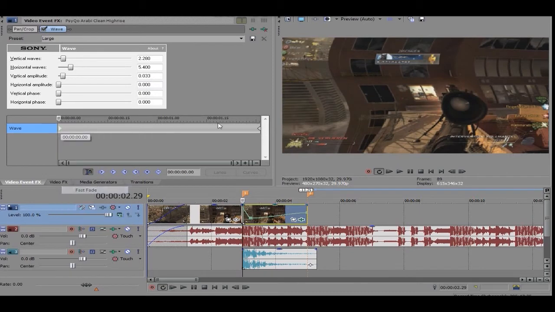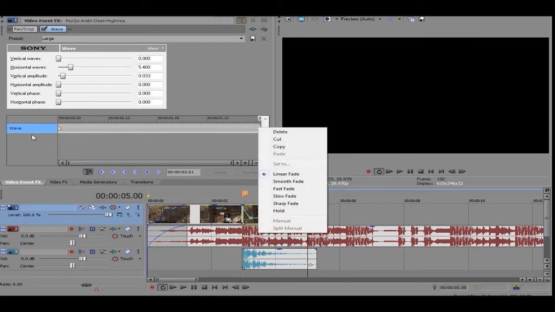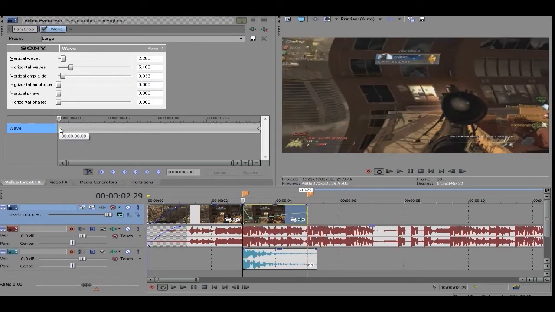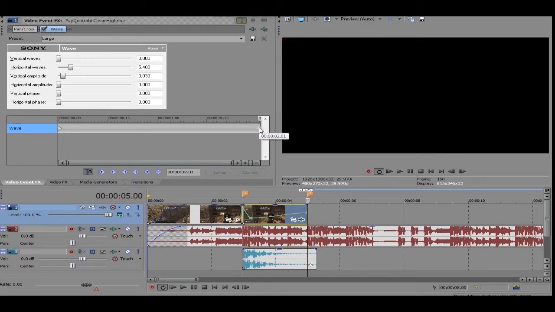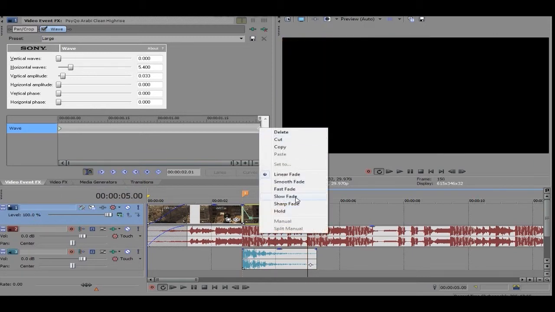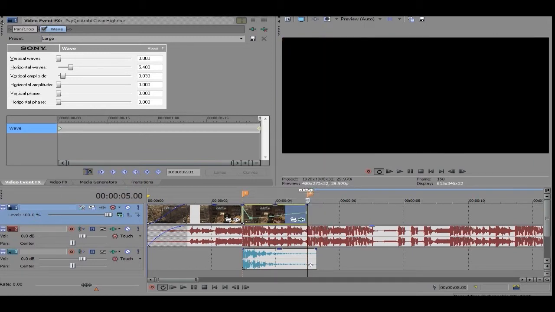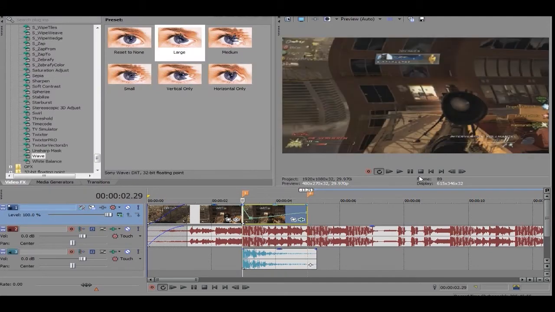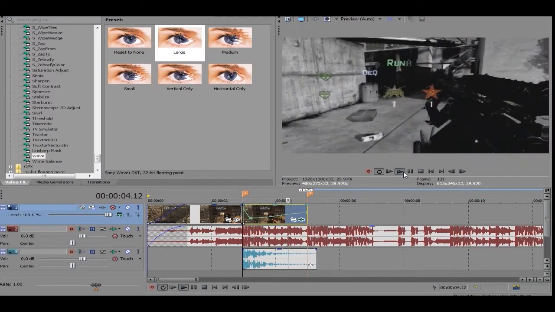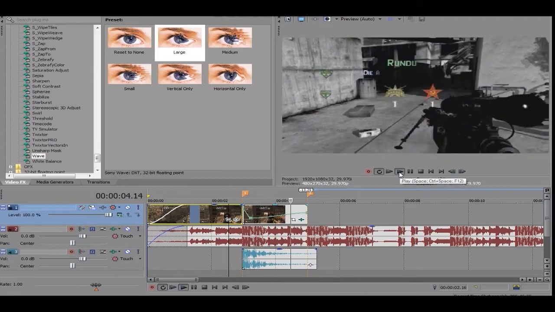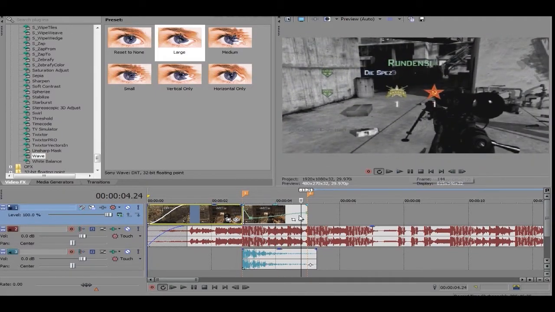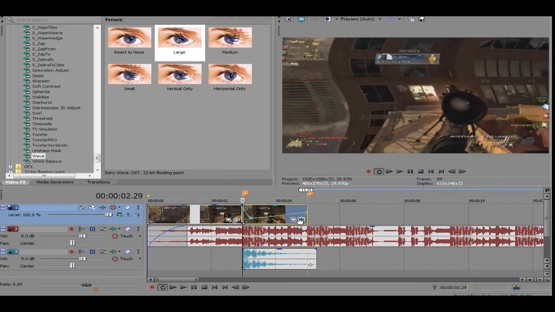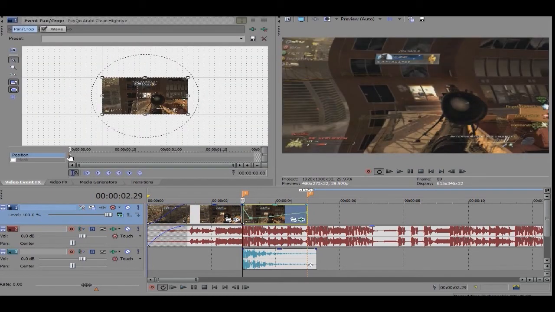And if we did it correctly, and if everything looks right, oh yes, we need to go ahead and click fast. And then on the first keyframe, we need to go and right click and go to fast. And on the last keyframe, we want to right click again, and we want to click slow fade. So then we shall achieve this effect. It looks really smooth, honestly. This one actually came out really well.